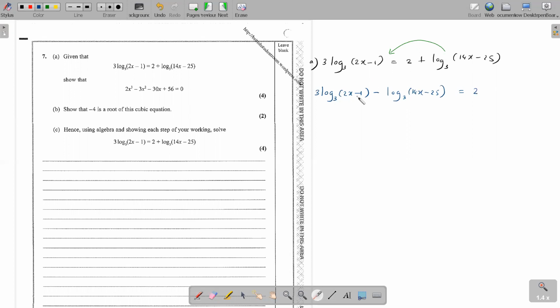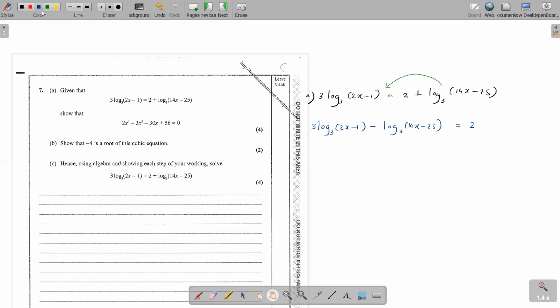Okay. So now you can see we have a subtraction between 2 logarithms. And normally, if you have a subtraction between 2 logarithms, so log A minus log B, if it's the same base, you could write it under a single logarithm as a division, log of A divided by B. But in here we can't immediately go for that because outside you can see there's a 3. While this term looks fine, here you have a 3, so you can't immediately go for the division. So you'll need to fix it. How do we fix it? We can take this 3 outside and put it inside our logarithm as a power.